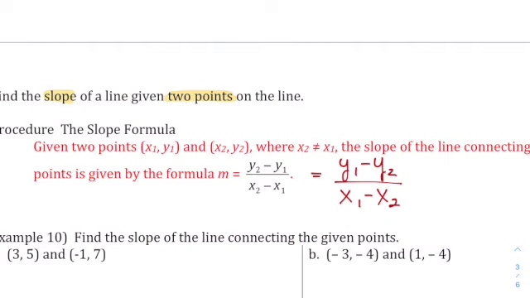Rise and fall, up and down, has to go first, which is y. Left and right is x, so that's going to be on the bottom. Also, if you have a point 1, you can always switch it to become point 2. So it's really not that big of a deal. However you like to memorize the formula, either one will work.